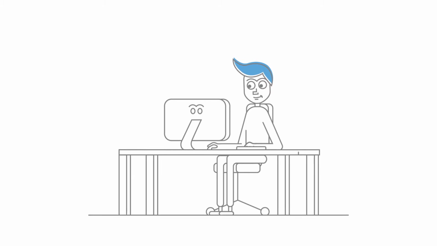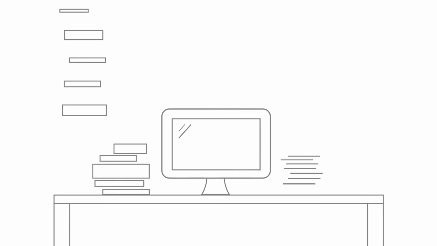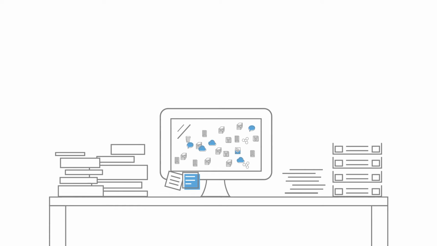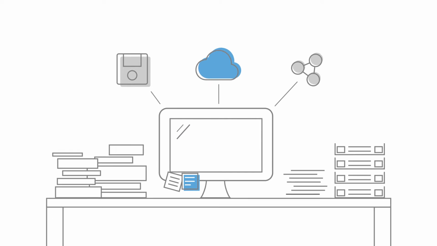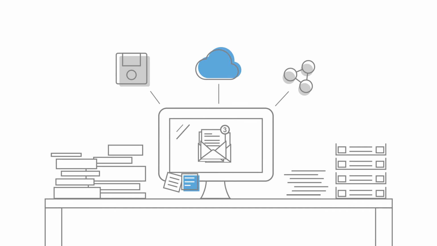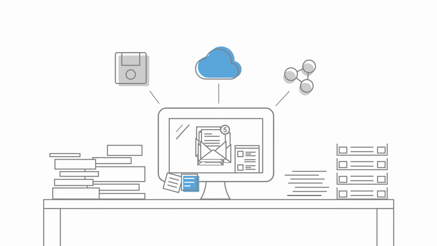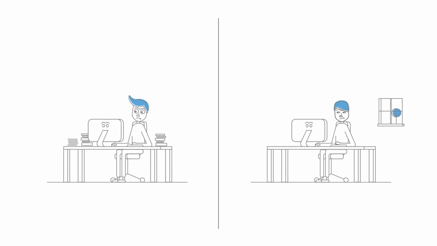Here's your world. Your desk is scattered with sheets, meeting notes, contracts, even the receipt of your morning cappuccino. And your virtual desk is likely a mess too. Documents are stored on your hard drive, in the cloud, or network folders. You receive them as attachments in emails, uploads, on social channels, or they're saved on a colleague's computer for review.